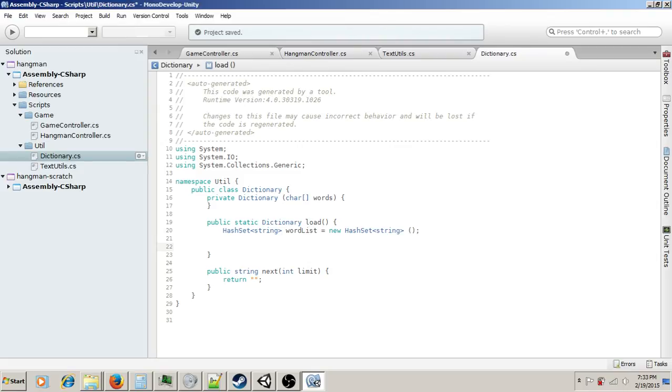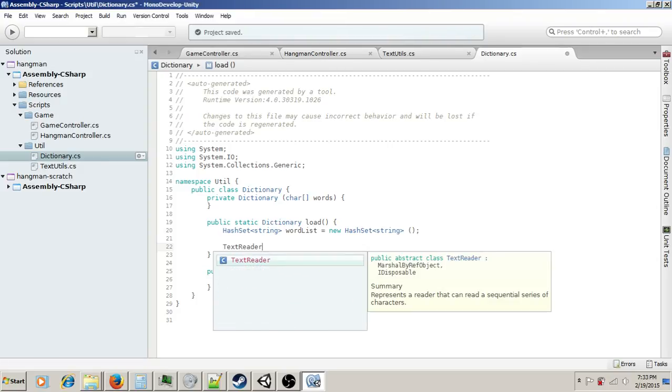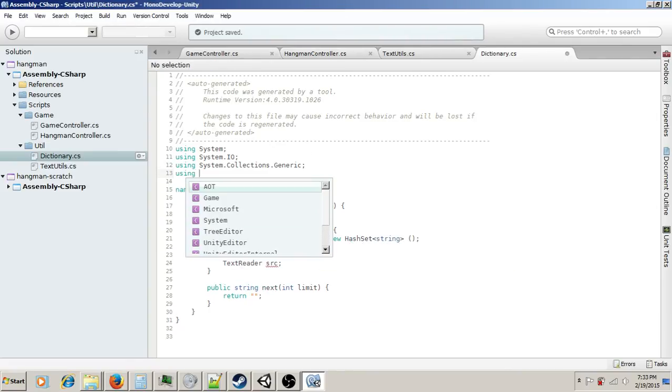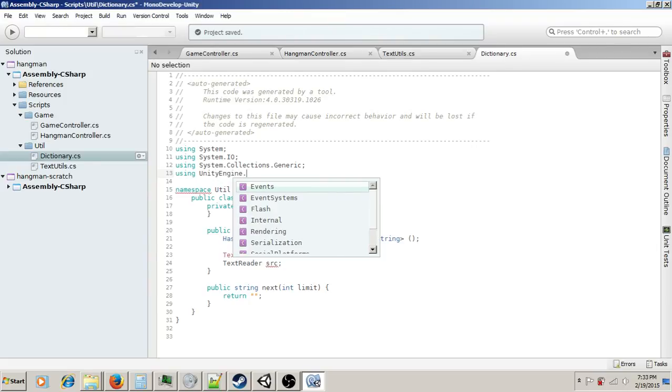So we'll look at that, but what we want to do now is create a text reader, and I'm going to call it SRC. But to do that we need our assets. So we need a UnityEngine.